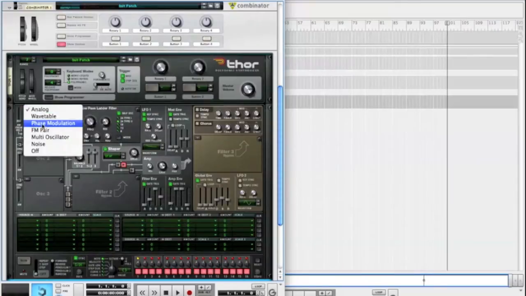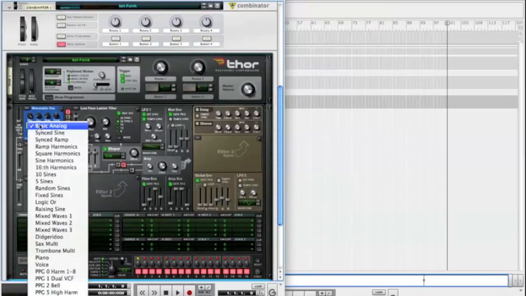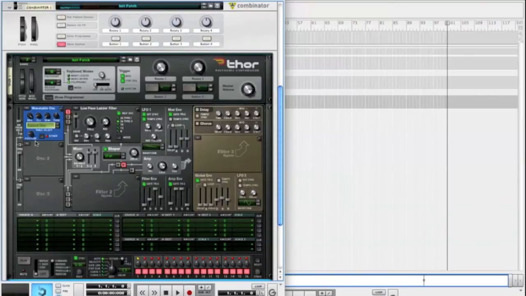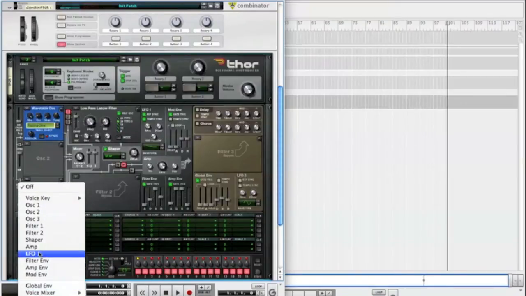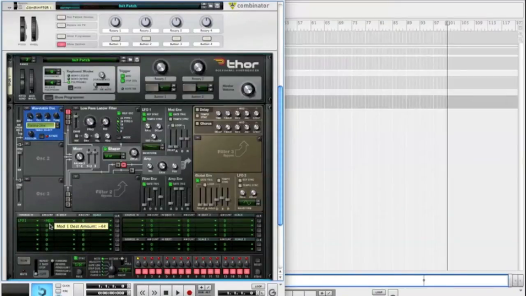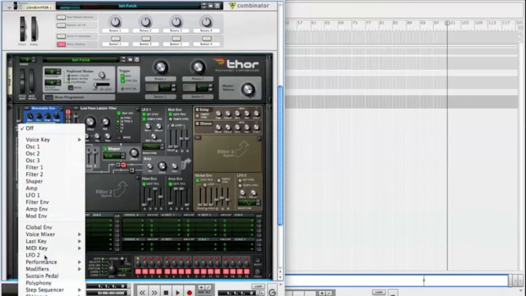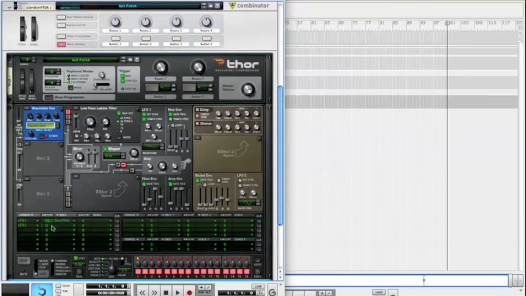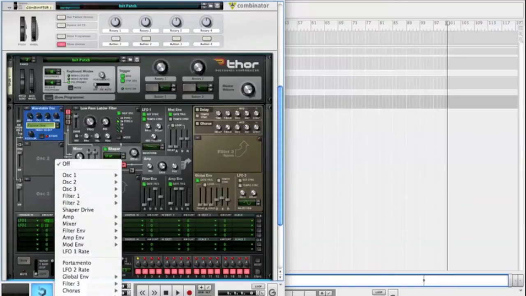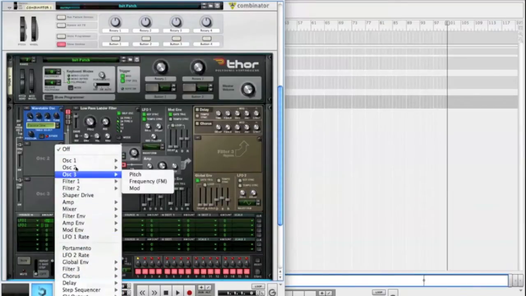Go to a wavetable oscillator and bring it down to octave 1, and go to raising sine, where the position is going to be about 52. Now here we're going to get our LFO 1 to modulate the pitch of oscillator 1. And here we're going to get our LFO 2 to also modulate the pitch of oscillator 1, but ever so slightly. And what's going on with LFO 2 over here, something I like to do, what am I doing here?